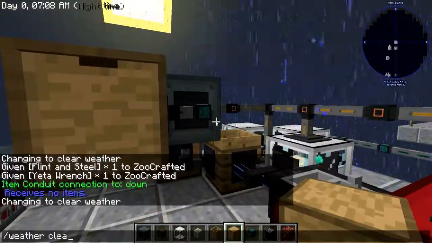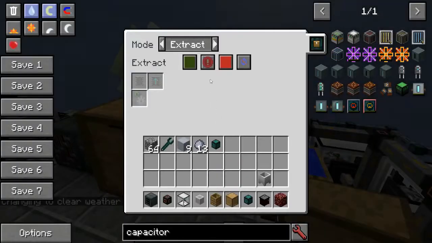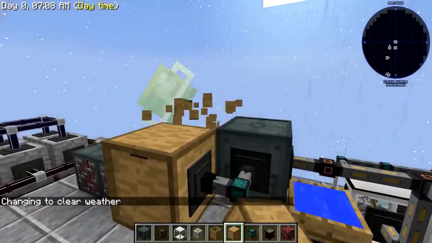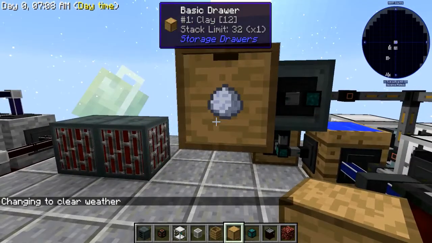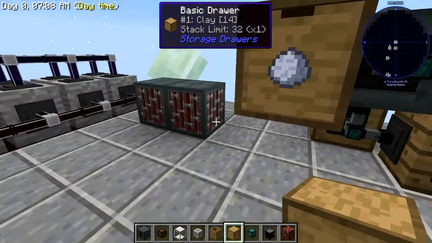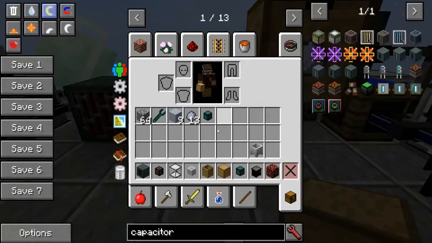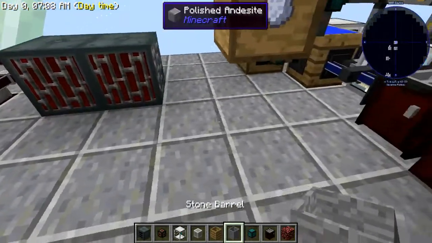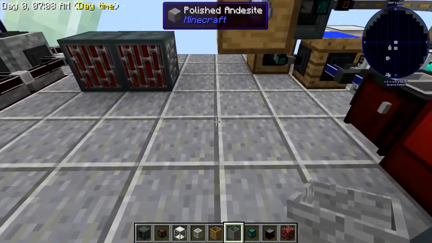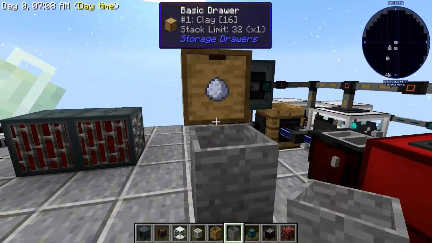Should clear the weather again. It's really rainy around here. You want to go on extract, always. I want to go on insert. Now you should get filled with clay, and we want to use that clay to go into a barrel to make our slime. So if I grab this barrel here, let's just put it here, let's say.